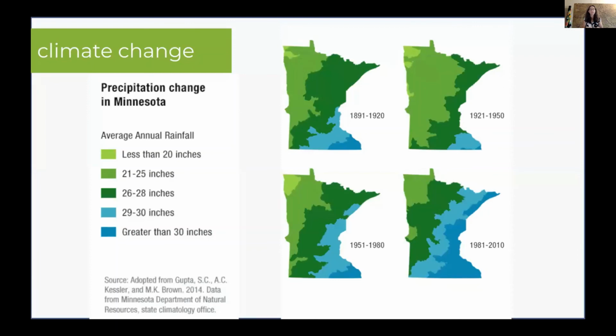Layered on these issues is climate change. In our region, climate change really means on average wetter conditions and warmer conditions, but also greater extremes. So more likelihood of drought, more likelihood of big rain events, which creates long-lasting floods. One of our field sites one year was flooded through mid-July, which is very unusual. But we still also have cold, so the polar vortex will dip down, and we still get those very cold temperatures here, and these all present challenges in terms of thinking about what's next.